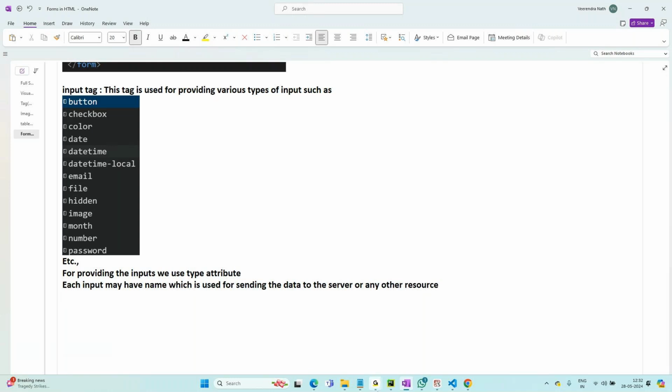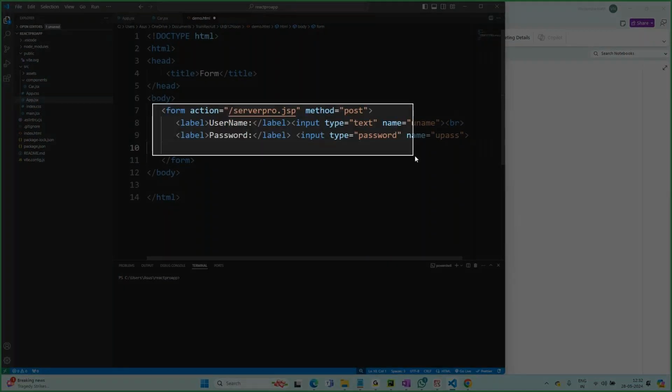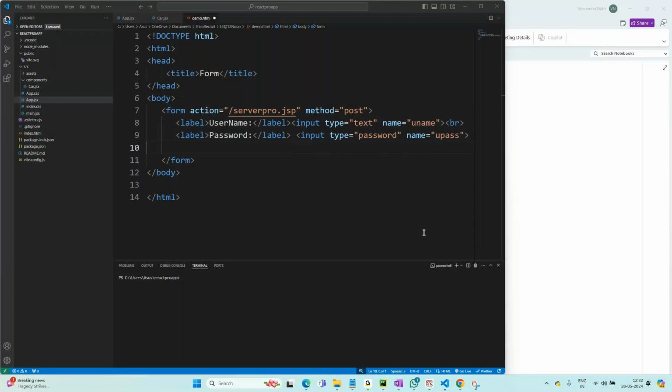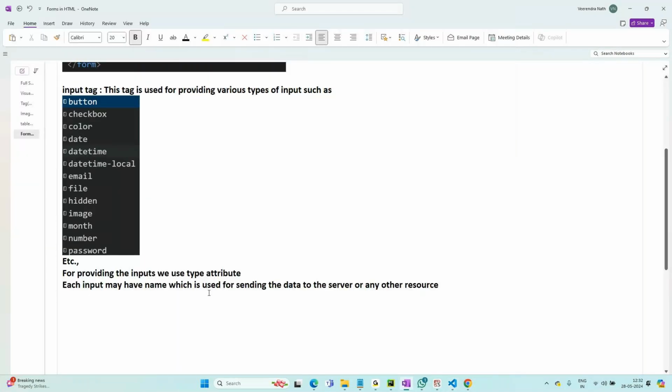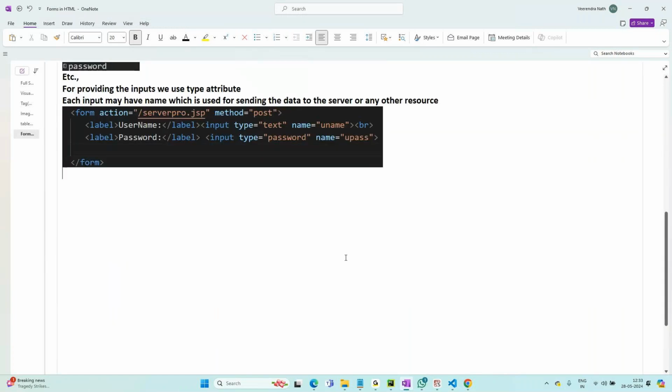Clear? So how are you going to develop it? Something like this: form action is equal to, right? So each input may have a name which is used for sending the data to the server or any other resource. So name and name we have used here.